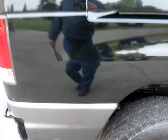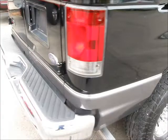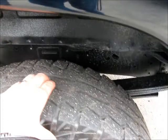Again, paint's real nice. You can see down here a couple of chips right there. New exhaust, it does have new brakes on it as well. Full running boards on this side, factory. It's a Chateau, so it's got seating for 7 on the inside. Back bumper's got a little ding right in the center where they missed with a trailer hitch. Just a little bit of bubble right there for rust. Obviously the trailer hitch for towing. Again, tires in real nice shape. So there's a quick lap around it.